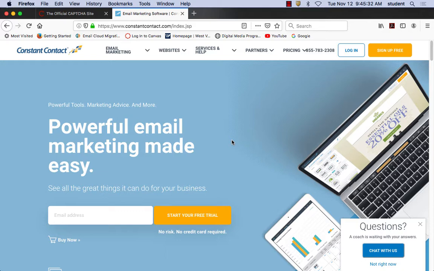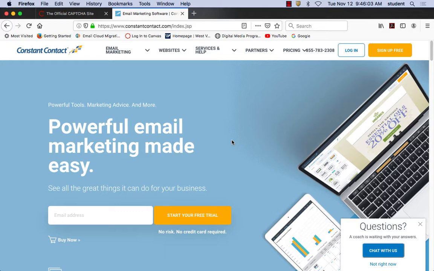You can sign up with their service. You can take their input and put it on your website, and you get people that sign up to be on your mailing list. The nice thing about Constant Contact is that you can build HTML emails. So you can make a nice looking email that has images in it and things like that. But you have to use their template.